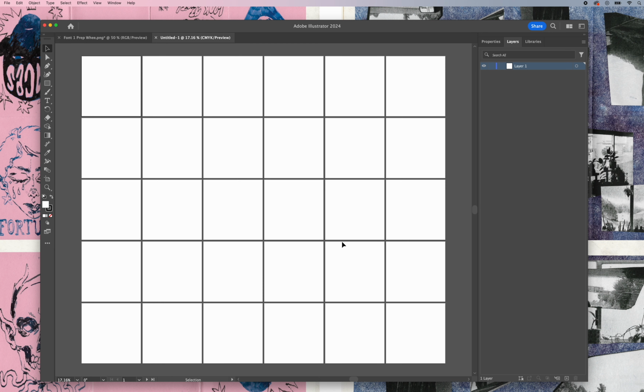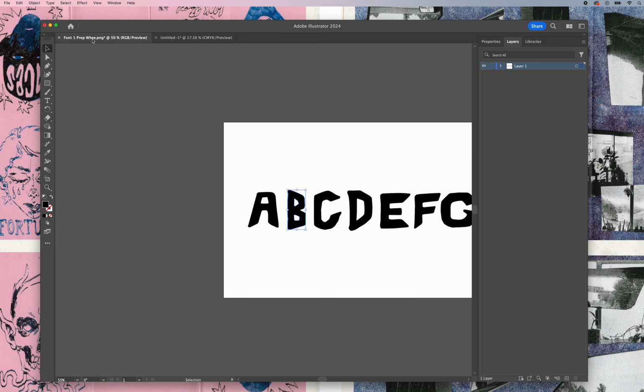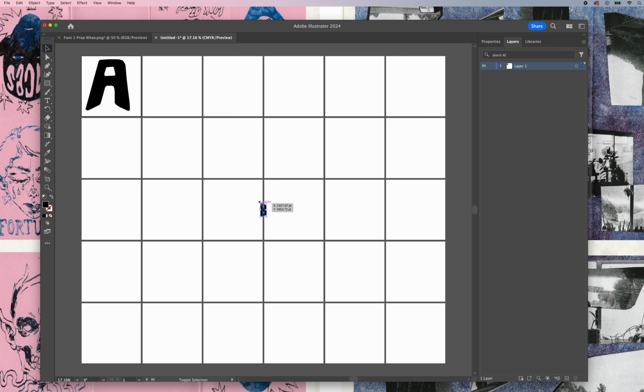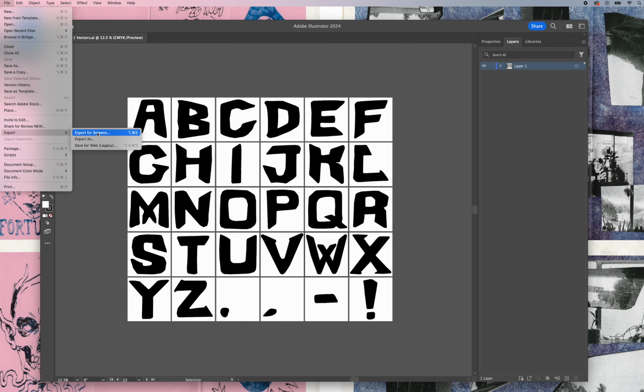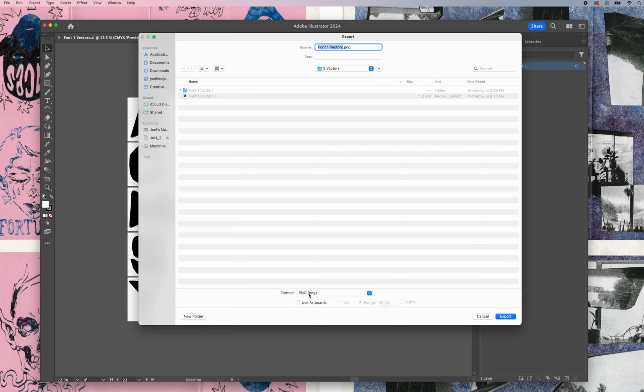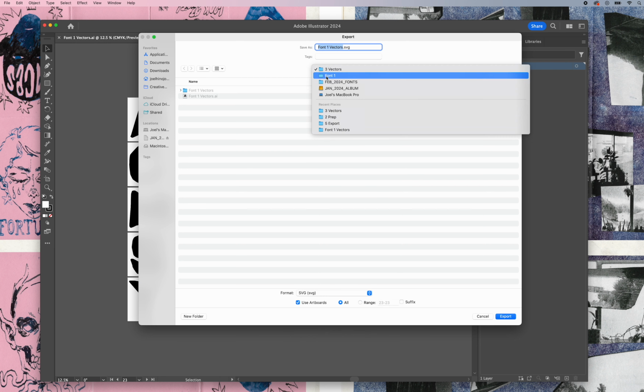And basically just started pasting each letter over one by one, scaling it up, and then using the guides to find the center point and adjust rotation and whatever else to make them look uniform. And that was my second major time to see how they were squaring up next to each other and adjust any irregularities. From there, I just hit Export As and chose SVG, use artboards and all, and just exported the whole batch.